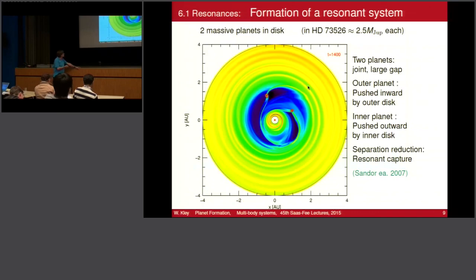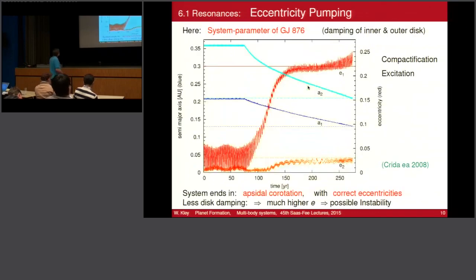Okay, what happens if you actually get close to this point where you are in a mean motion resonance? So here we have this situation. This is our most beloved system here. So you have two planets starting at some distances. This is the semi-major axis, these blue curves. And on the right-hand side, we plot the eccentricity as the red curves. So this has semi-major axis evolution and eccentricity evolution in the same plot. Don't worry, okay? So we go first with the semi-major axis.